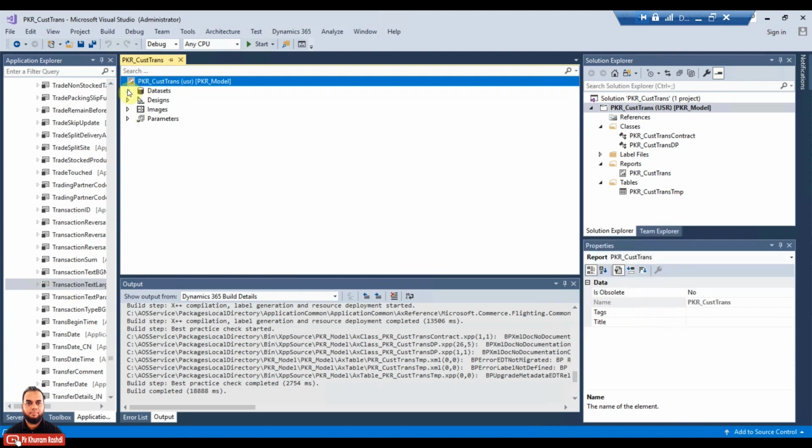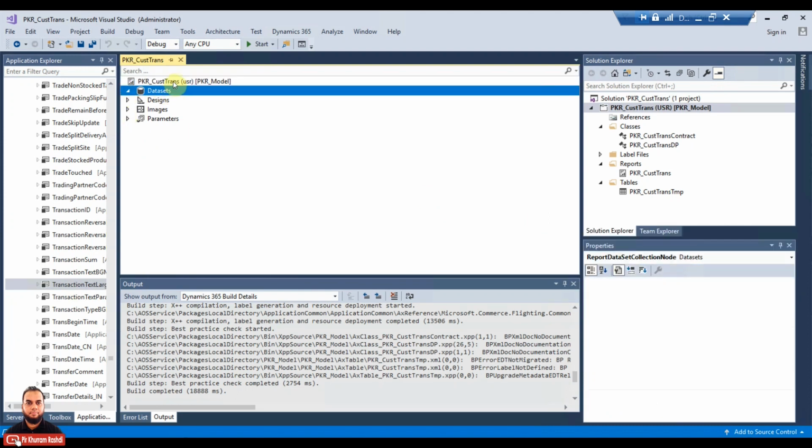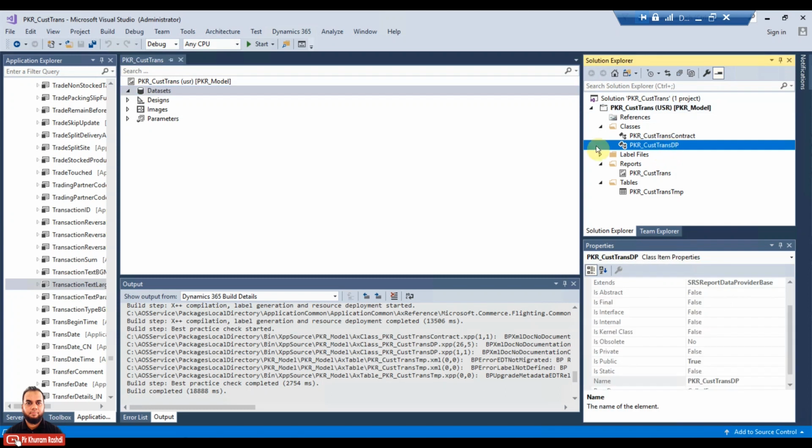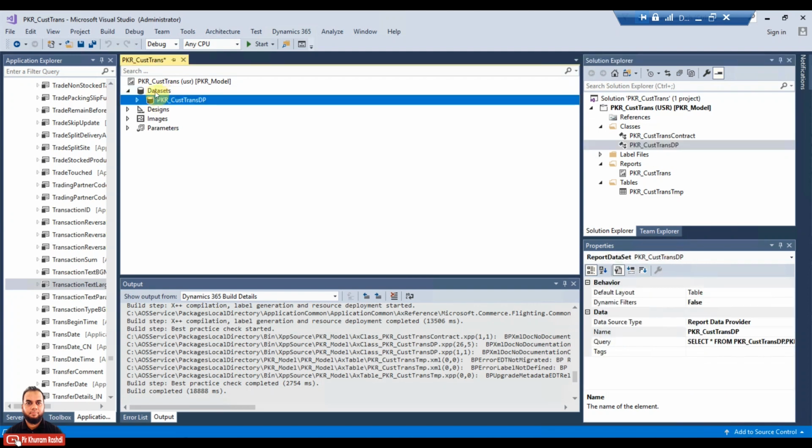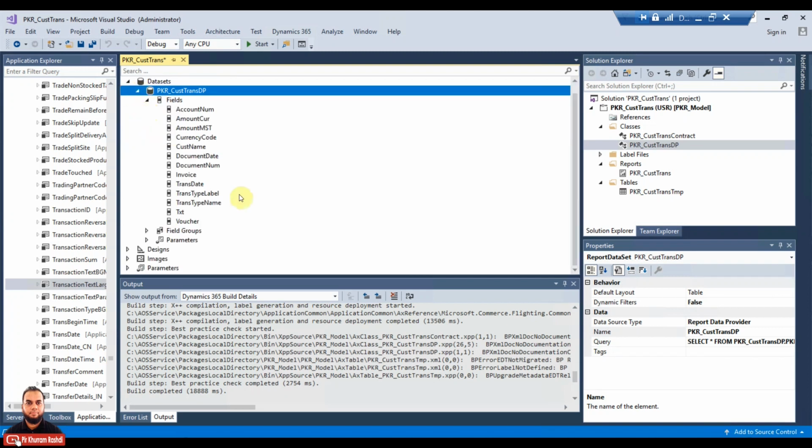So first of all, in the report we need to create a data set. The creation of a data set is very easy also. You can just drag and drop the data set automatically, because now this DP class is referring to the temp table which we have decorated as a data set, so all the fields will be available automatically.